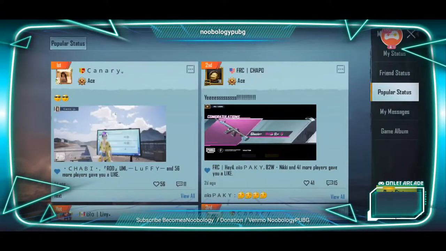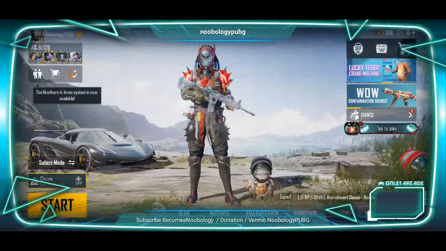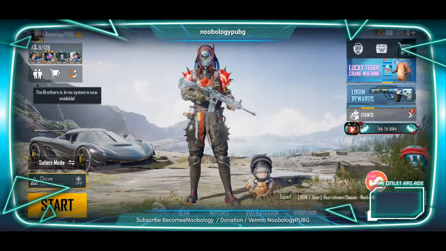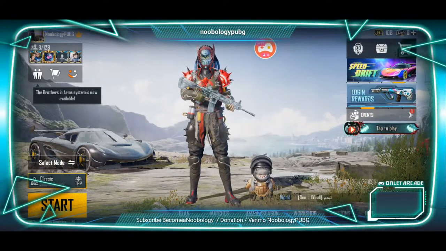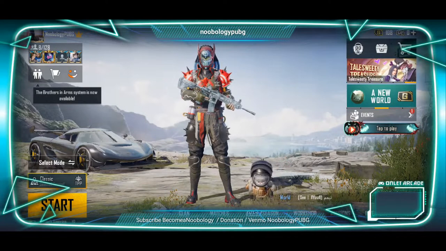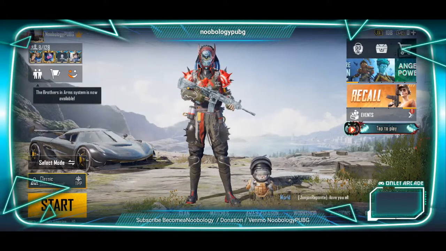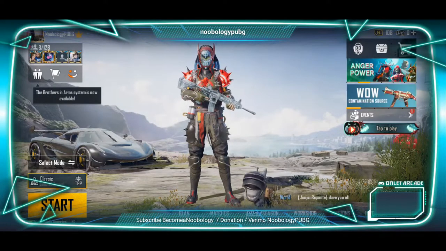Well, we're gonna try something new. Definitely something new today. I'm gonna leave that down there because I don't know how it might mess up my button layout too. I'll put it up in this corner. Alright, so I made a custom button layout. I went in training grounds. I wanted to see how comfortable I can get with it.